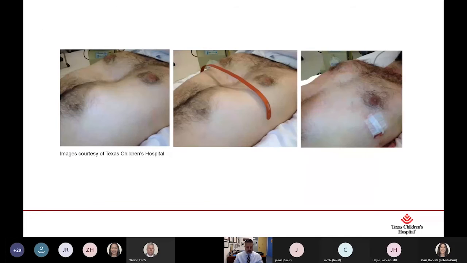Just some examples there, and here's some operative pictures. So you'll see that this is quite a hairy patient, and my patients are usually not this old, although I do operate on adults because pediatric surgeons are the ones that sort of know how to do this operation compared to adult thoracic or cardiac surgeons. So in the middle, you see a template bar. That's a very bendable bar that's just used to sort of decide what size bar we want. And then on the right, you can see the actual repair, and you can see we get immediate results before we leave the operating room.